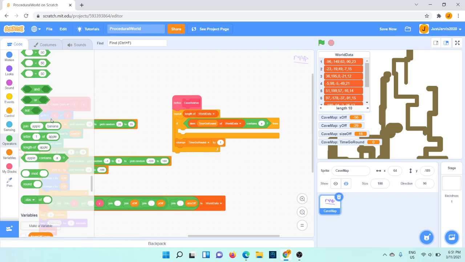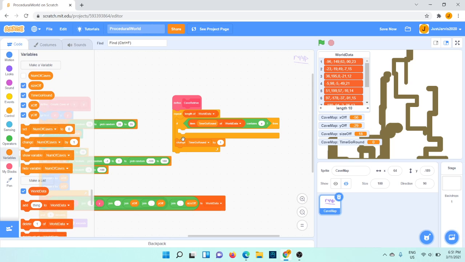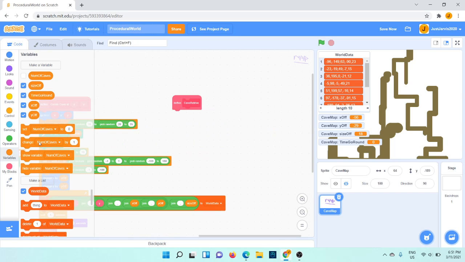We need to get, so instead, can we literally just, and we might not even need that, can we literally, I'll get rid of that.